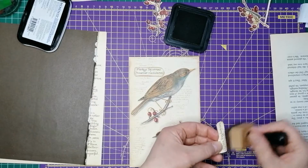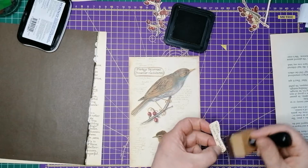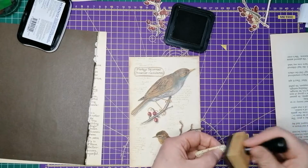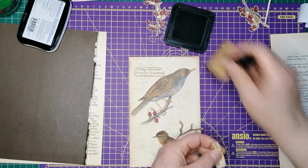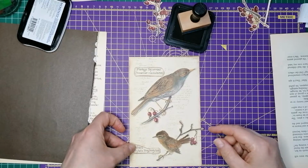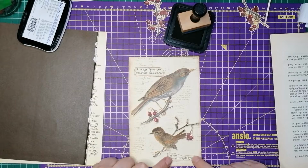I'll ink this one. But I do this with lots of different book pages. You might get a page and you think that's gorgeous, but it just doesn't fit. It's too big. If you can, fussy cut out all your little elements and just rearrange it. That's the wren. I don't think I want that. Yeah, that looks better off to that side.